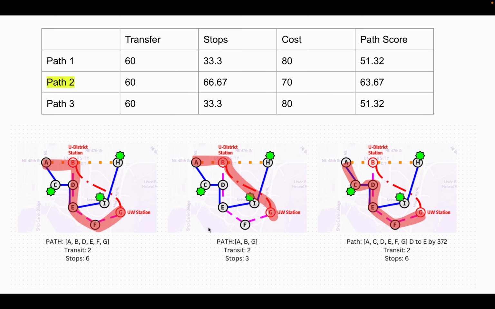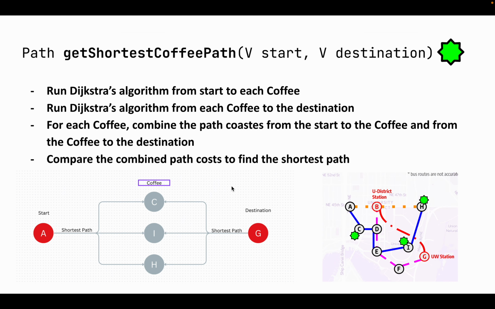And here's the summary. We can find that path 2 gets the highest score, and path 1 and path 3 are tied. This may make sense in real life, because although path 2 has a cost, like the money, a little bit greater than path 1 and path 3, it has a minimum number of stops which saves much time, and this one would be the one people most prefer.